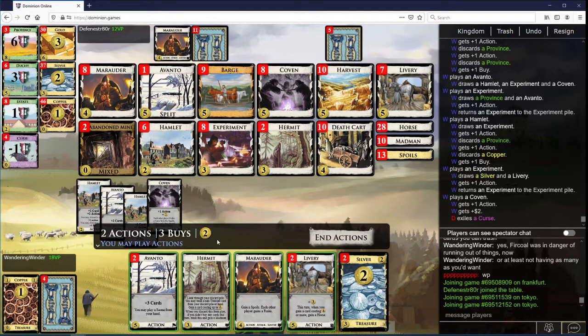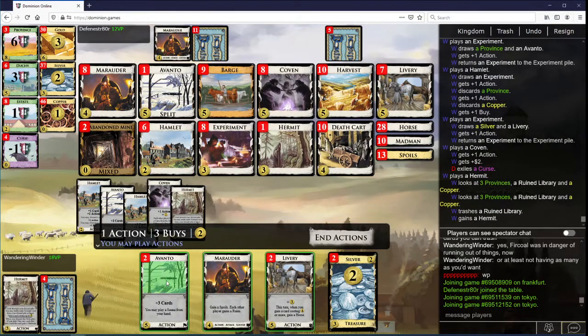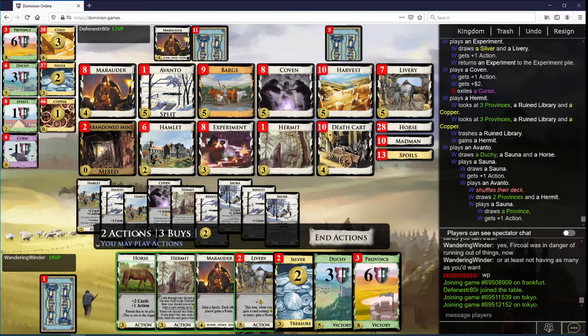Three buys, four gains. Trying to figure out which terminal to play now. I think it's the hermit for another hermit. Now I can hermit for hermit, draw that, I'm down to my last action then. I play the Marauder. I draw the money. Yeah, this should win these piles.